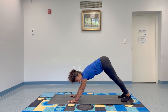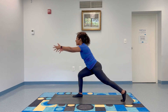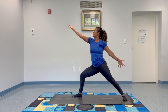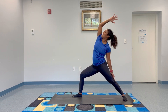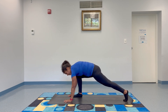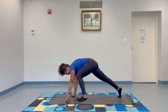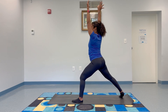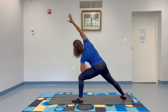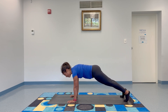Just for good measure, let's do one more on each side — and that will bring us to the end of our practice today. Step your right foot forward, lift both arms up, crescent lunge. Exhale into your warrior two — back heel seals down, arms extend out long. Flip your front palm, reverse your warrior — reach up and back. Exhale, right forearm to right quad, left arm reaches up overhead — extended side angle. Rotate the chest, left hand plants, right hand plants, back heel comes up, high plank. Breath in. Exhale, downward facing dog. Last one — step your left foot forward, reach both arms up overhead. Exhale into your warrior two. Flip your front palm, reverse — take it up and back. Left forearm comes to the left quad, right arm reaches up and over. Right hand down, left hand down, back heel up. High plank, breath in. Downward facing dog, breath out.